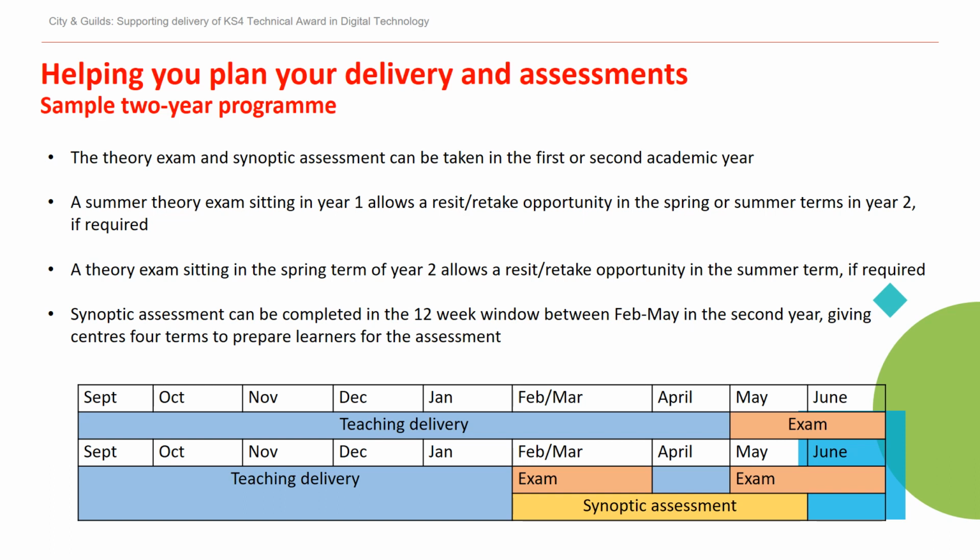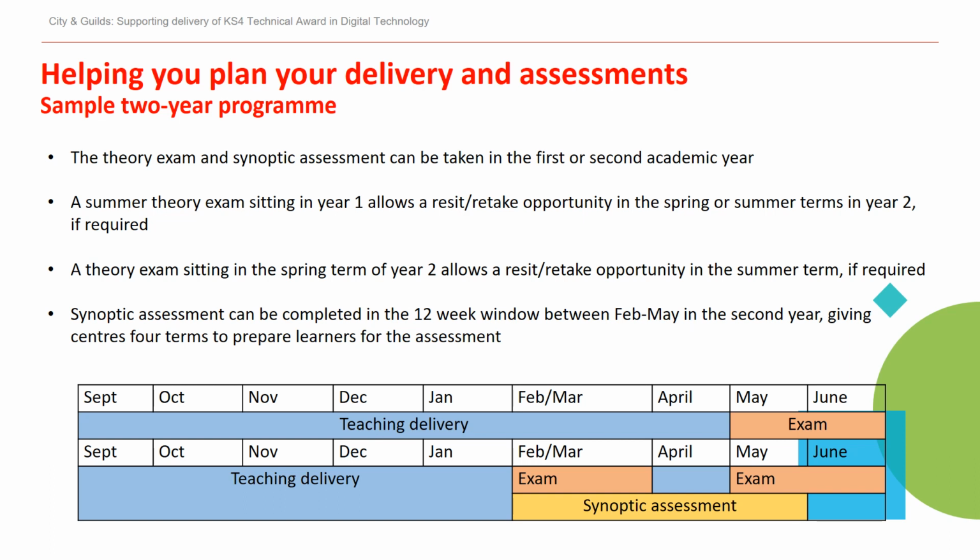Then the results of that second exam series in May and June, you will have in August alongside all other exam boards' qualifications for GCSEs, etc. That means when your learners come back and start the second year in September, you then register the synoptic assessment, and that is released to tutors in September of that year. You can then prepare your learners for that synoptic assignment in the February and March in the second year, having had all that knowledge delivered in the first year as well.